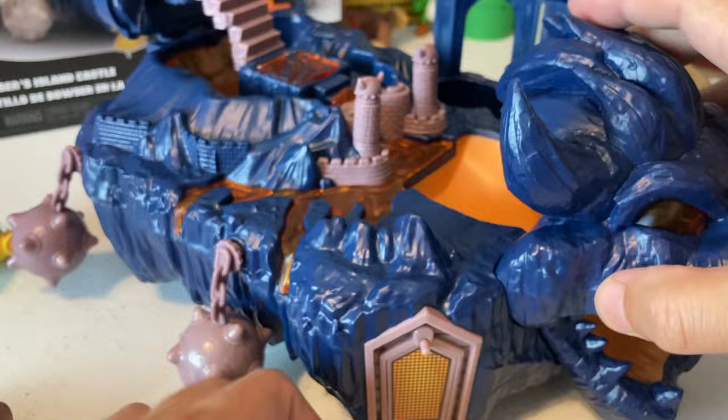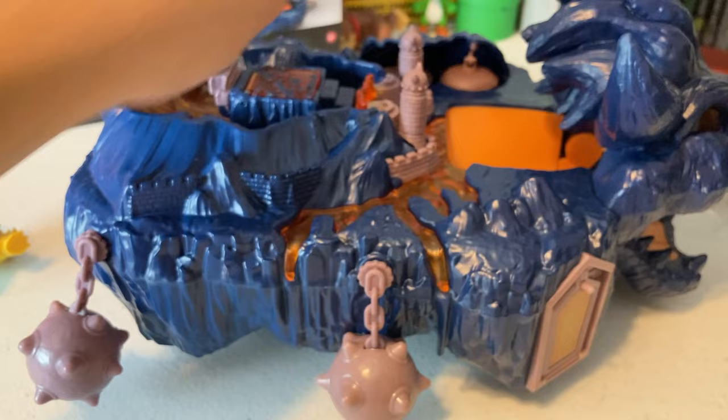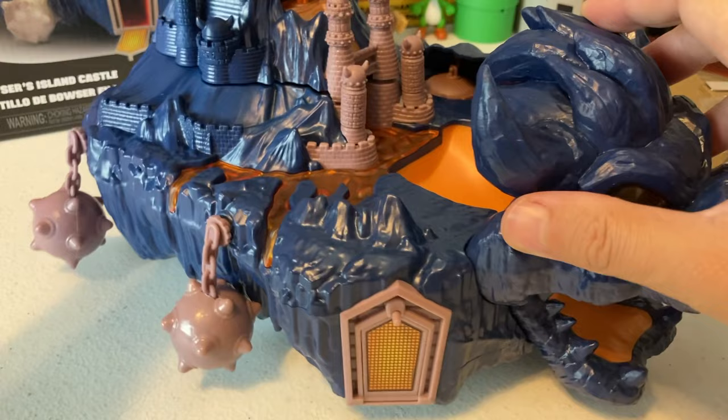Still a very very cool, super awesome play set. I really love all the details — being able to have these little cage accessories is so awesome. You could have your Mario in there and he's in jail! It just pops back in — that's really cool. Let me know if this is something you'd consider. And look — it can fold back up! Bowser can just chill up here.